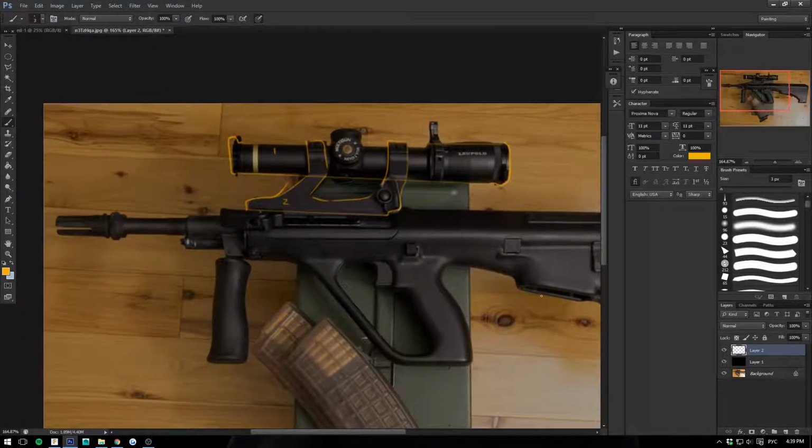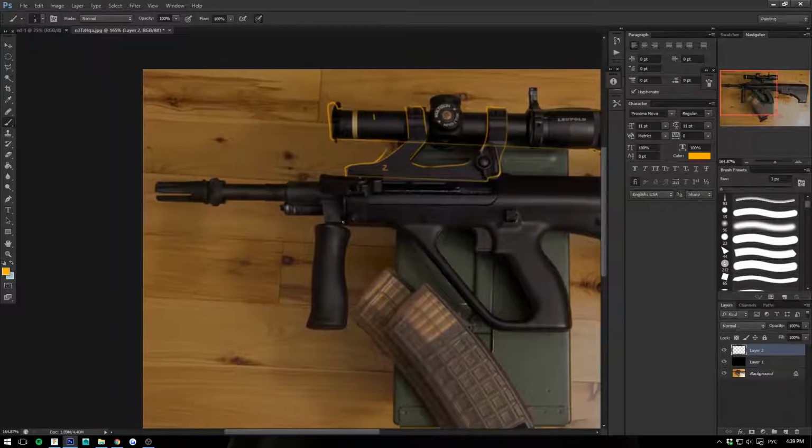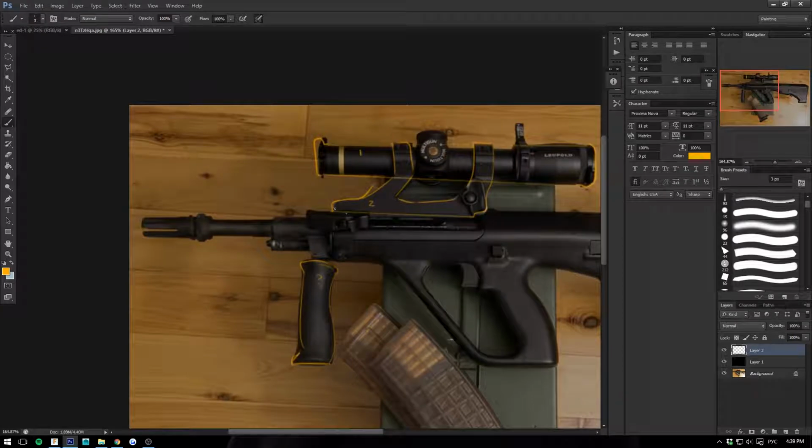but not everything is as straightforward. I don't know about this grip, maybe we'll model it, but that would definitely be a module, like a separate component. And then this would be separate, and this would be separate as well.